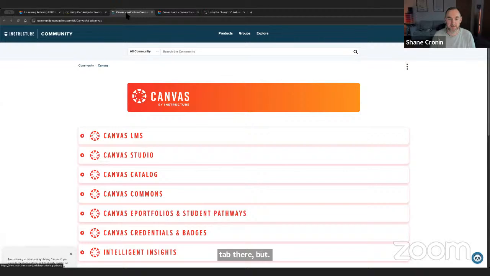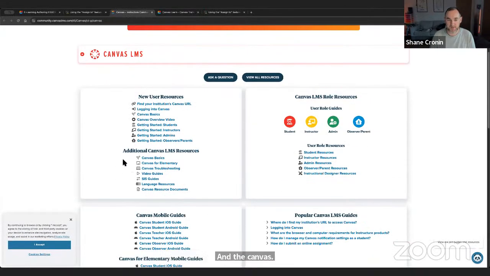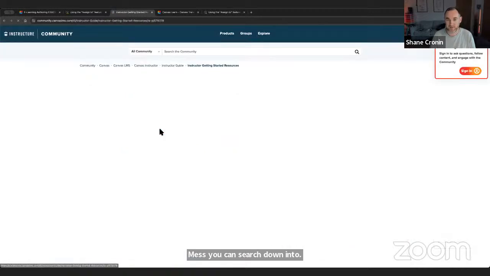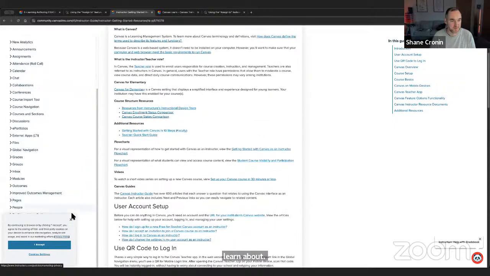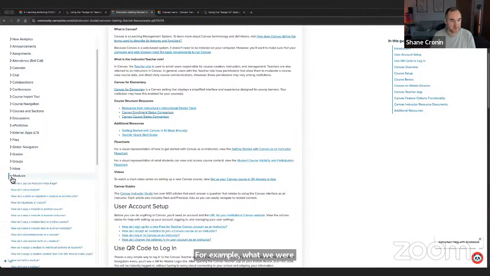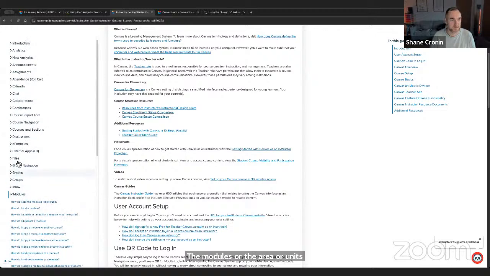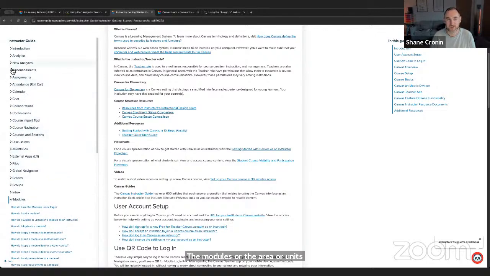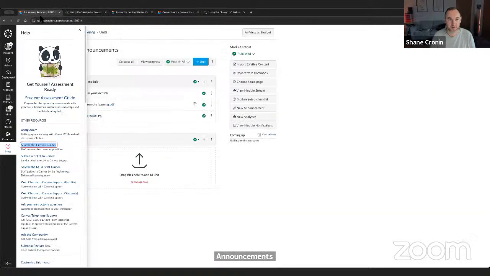If you go into the Canvas guides and the Canvas LMS, you can search down into all sorts of features within Canvas. If you wanted to learn about what we were just in, which was the modules or units area, you could learn how to do so in there. Navigation, announcements, all of that stuff. There are drill-down guides into all of it.